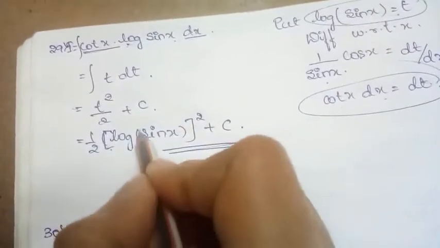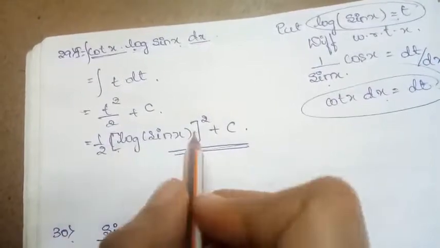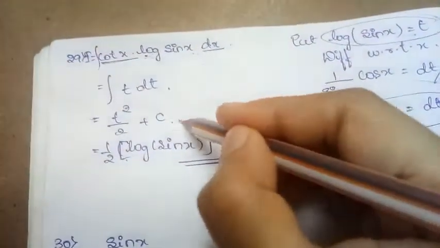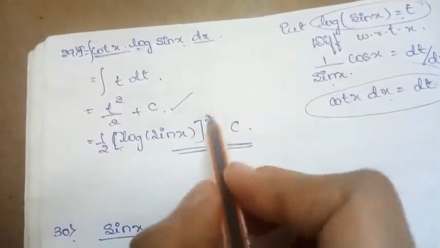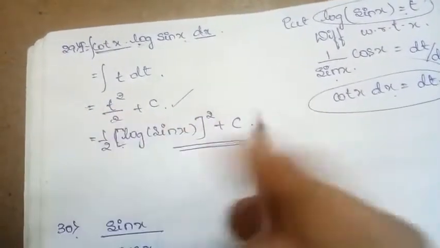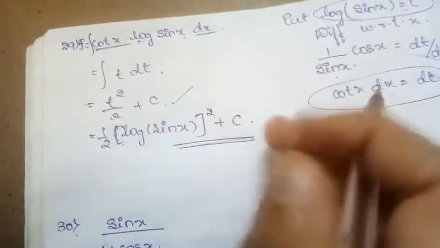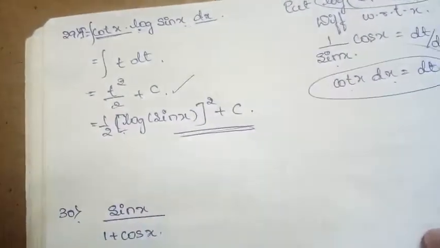So remember to use these braces properly. If you miss these braces and write it in an improper way, even though your answer is right up to here, if you miss this bracket and the square is not there like what I have written, then you will simply lose the 1 mark. So while using this bracket, use it properly and make it meaningful for your answer.